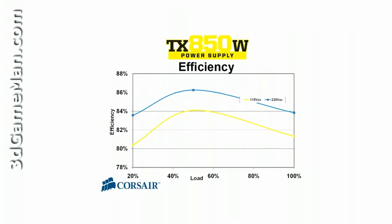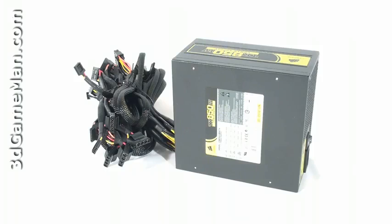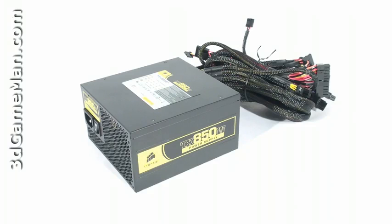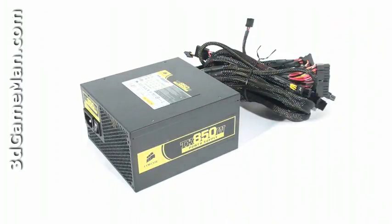Second, it should be at or above 80% efficient at typical load. The efficiency of this power supply is rated above 80% at all loads. Third, it should meet the latest ATX and other current standards, environmental directives, over-voltage, under-voltage, and other protections — this power supply meets all current standards. Fourth, I'd recommend choosing a power supply that has APFC. Active power factor correction assists the power supply in being more efficient and stable under load. APFC reduces total harmonics, corrects input voltage, and allows for full input voltage range. Thankfully, this power supply has APFC.